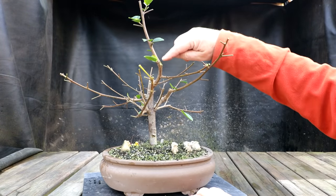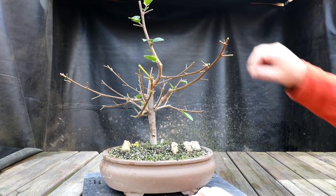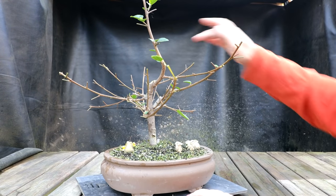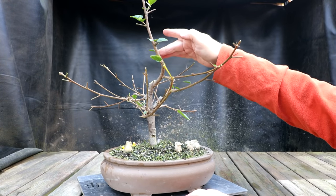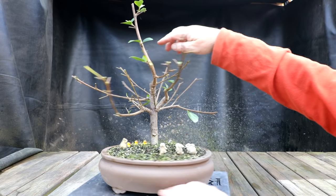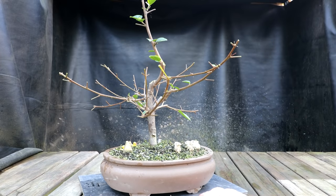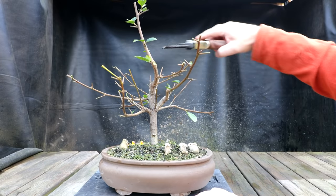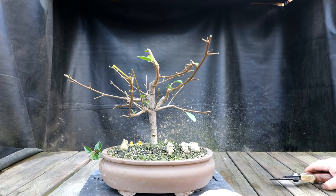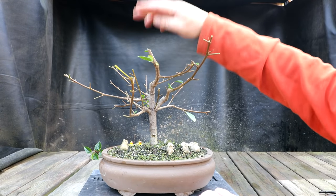So I think I've got a good bud here. I could take this whole top off the tree and grow this as the new leader. That would give me some taper in the trunk, because it's quite, you know, even this thickness in this one. Or even maybe up here, there's a back bud coming out here, maybe there. Let's do that for now, because it's too straight and cylindrical, this part. Like that. That'll give me a branch kind of coming this way and that way.